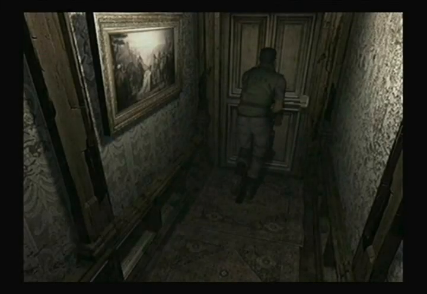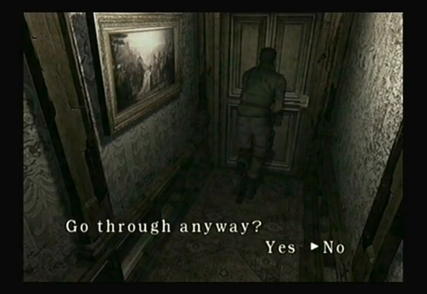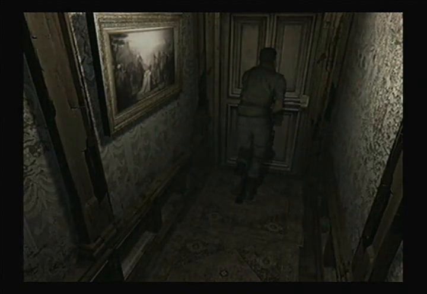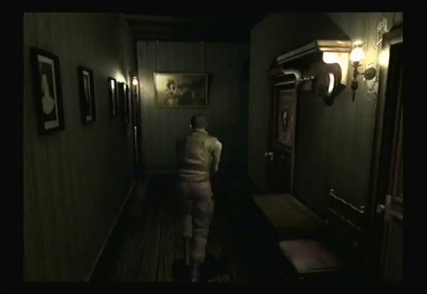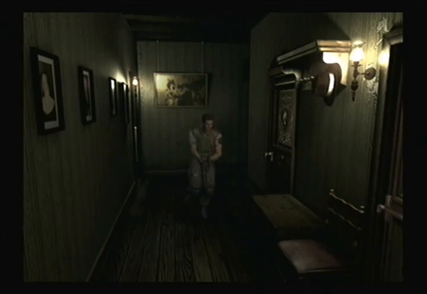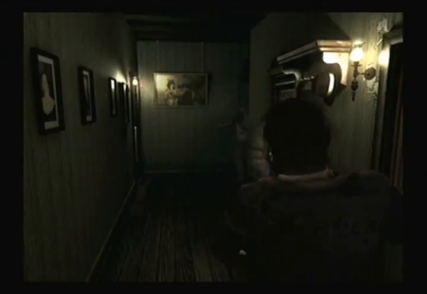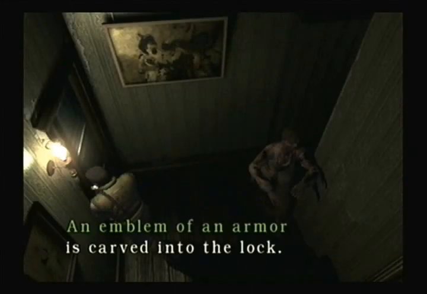Right. So we'll go through anyway, because I can't deal with that other zombie yet, because we just don't have the ammo to get past him. I don't have the ammo to really get past anything. Will you stop following me? Oh god, there's a few of them. Emblem of an armor. This could get interesting.